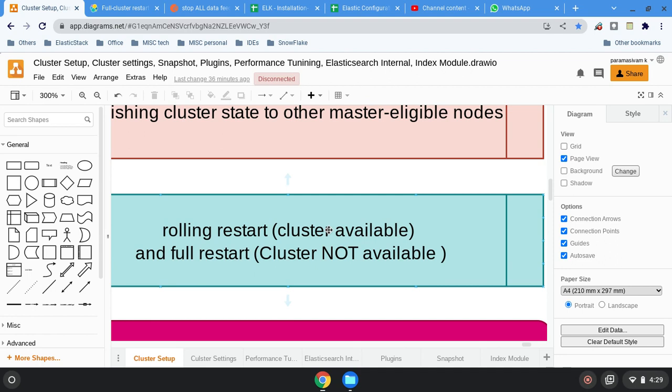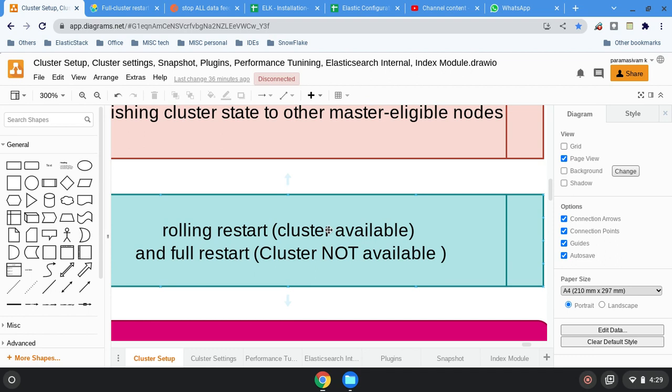The second use case: sometimes we were running trial mode for 30 days, the trial license. Once the trial license got expired, if I want to restore again, I will clean up all this. At that time we will stop all the nodes. That time also I want to exit gracefully, though I'm going to install freshly. I will gracefully shut down the clusters. So these are the two cases in my experience where I used that.